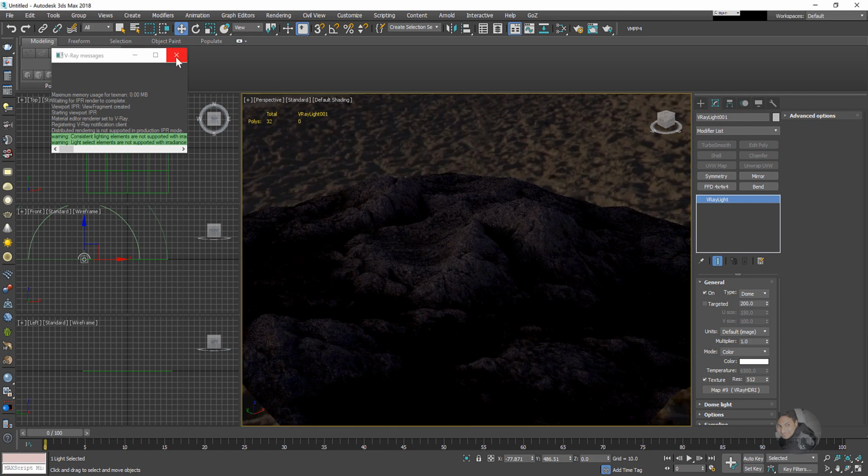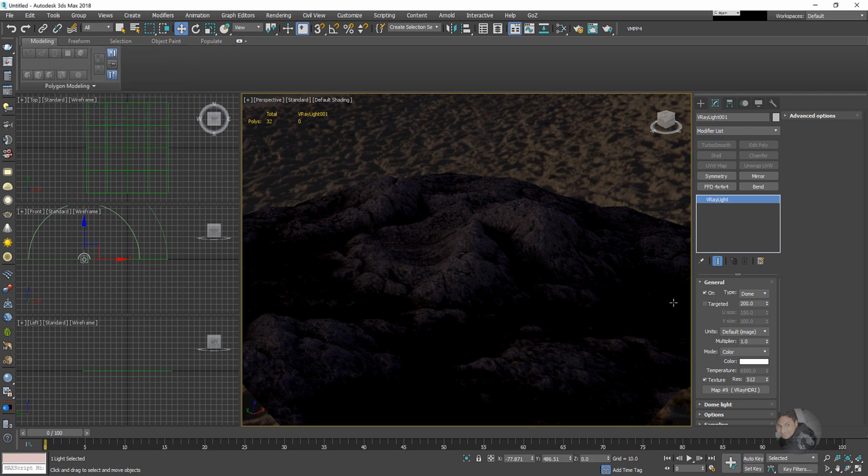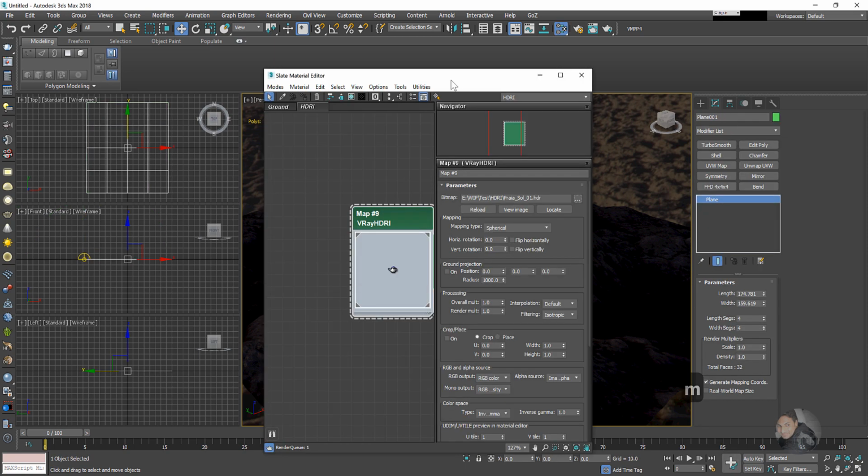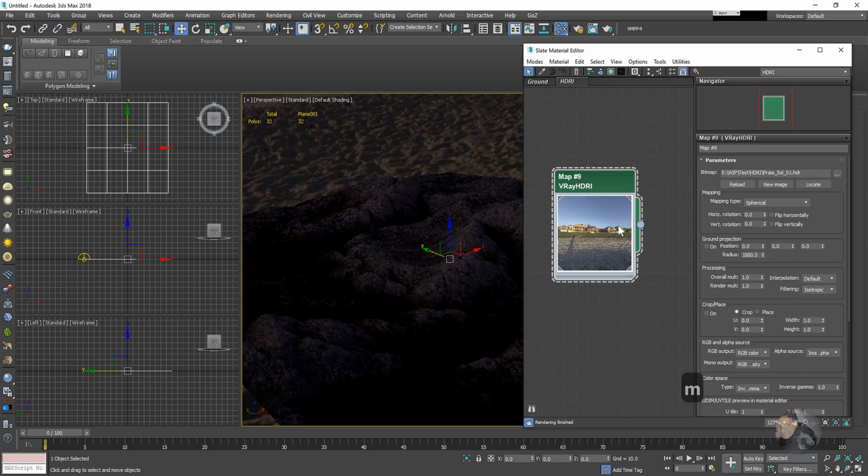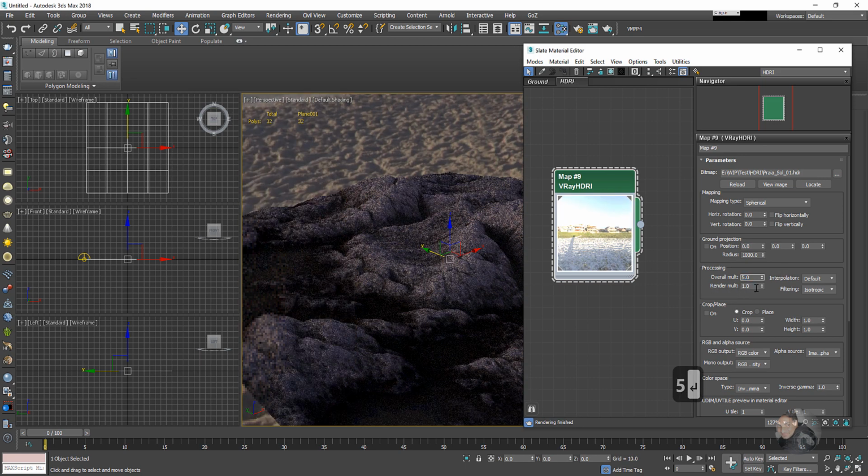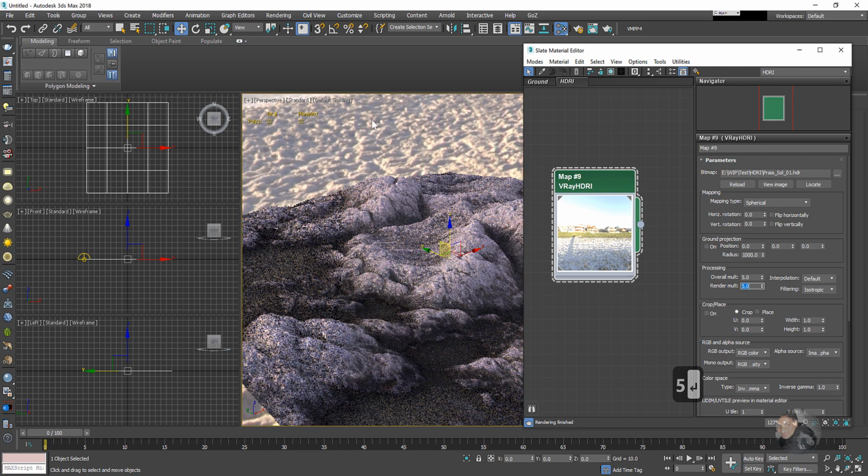However, the light is not enough, so we have 3 options. We can increase the intensity, the multiplier, the light intensity, we can bump it up, but what I generally use is M. If I hit M, go to my materials and click on Vray HDRI, I can increase this value, let's say 5, and you can see the light is coming out. You can even put the value of 5 and render multiply, and we have a pretty decent value over here.